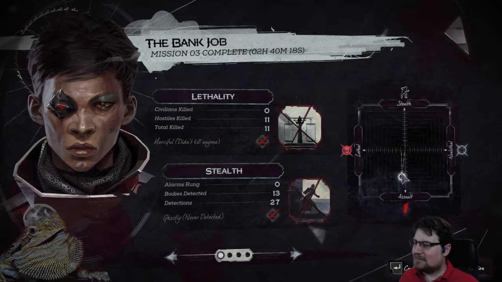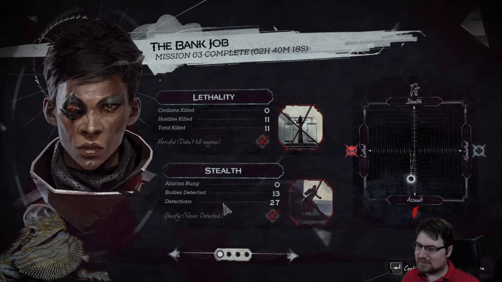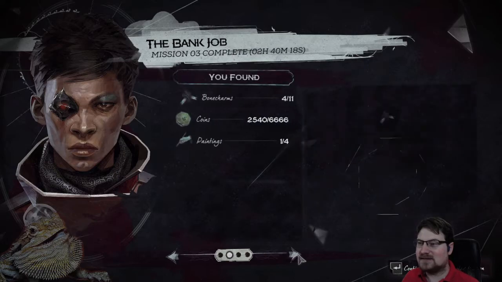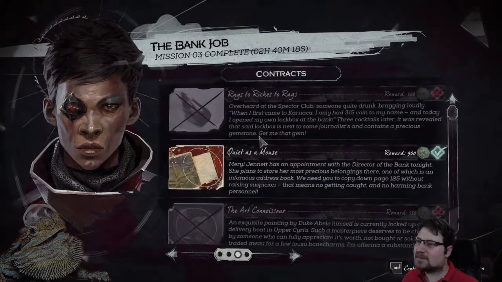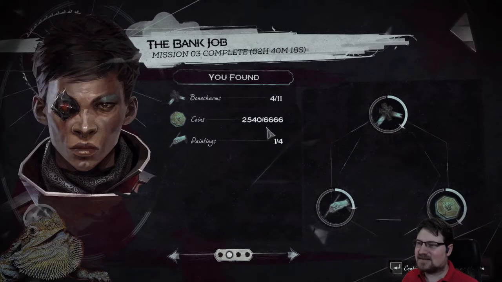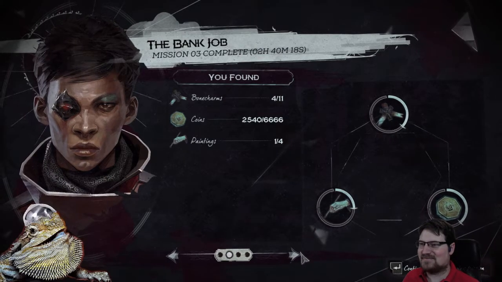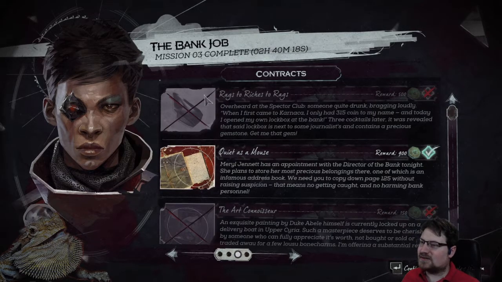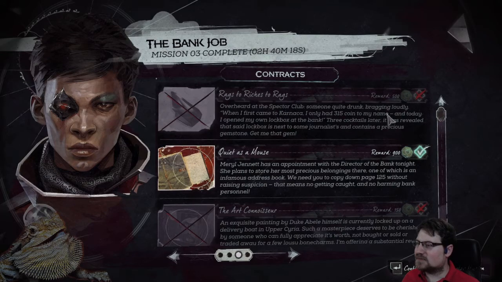Okay, and a lot more neutral in the lethal to non-lethal. Still a bunch of times that we were detected, still a bunch of murders on our name, a bunch of bone charms missed. Wait, look at the coins. 6666. Should we be worried? No. At least we got this one done. We failed these.